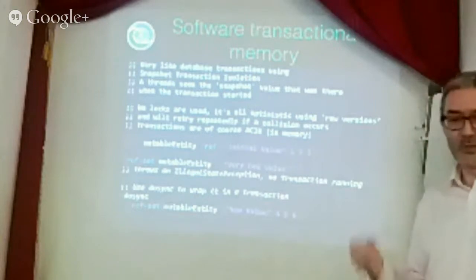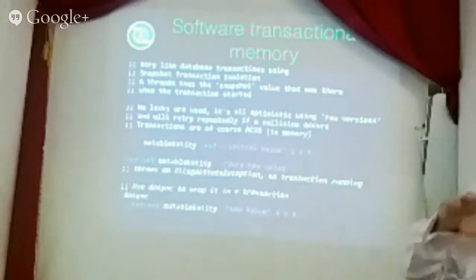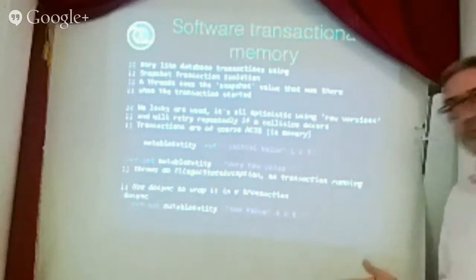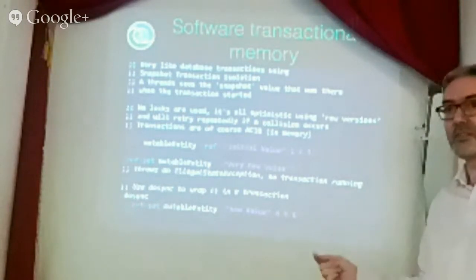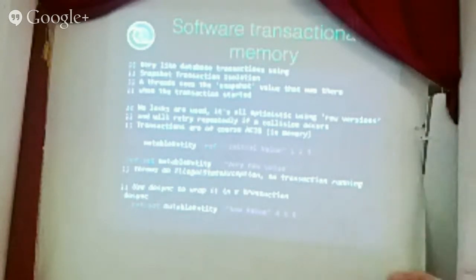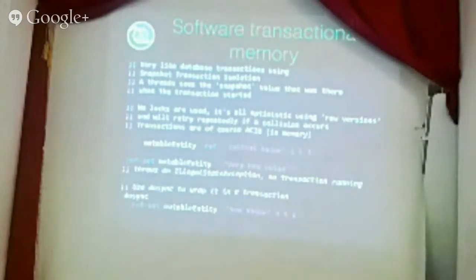So if you have a multi-threaded program, with multiple threads trying to change the same thing, each thread starts a transaction, tries to do its changes, commits at the end, and discovers possibly that another thread has changed the values it was relying on. The thread will then go back to the beginning and try again. In databases, it's the equivalent of snapshot transaction isolation. Each thread inside a transaction sees a snapshot of the state at the point it started the transaction. So again, providing features for concurrent programming.